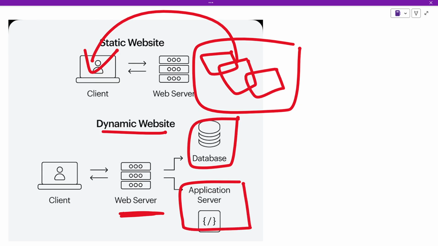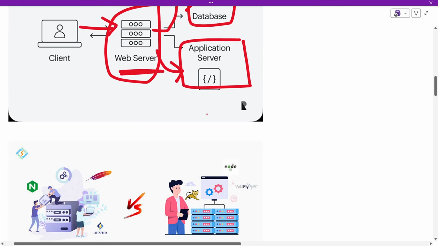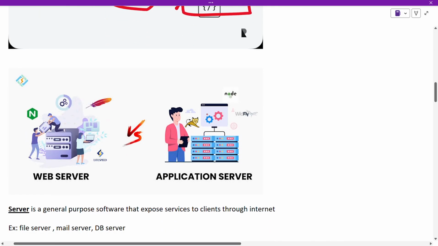So in this way, to generate such web content, the web server is going to have the support of the database and an application server. Now let's go further and see how these web server and application server are different.